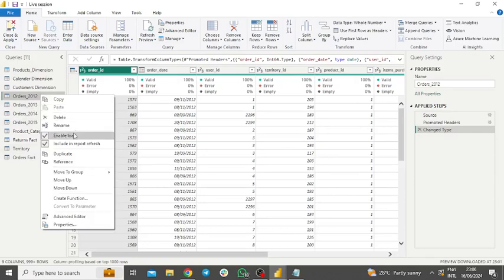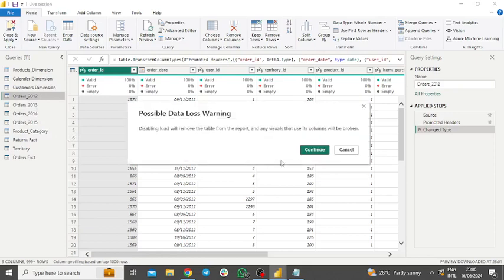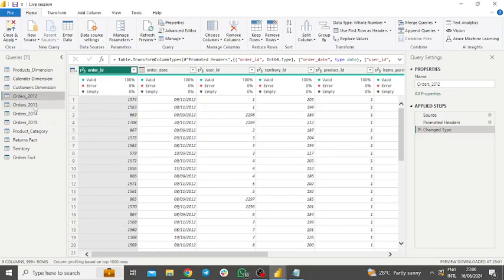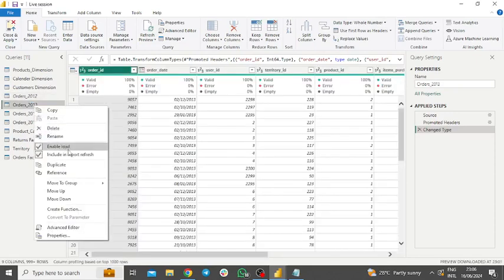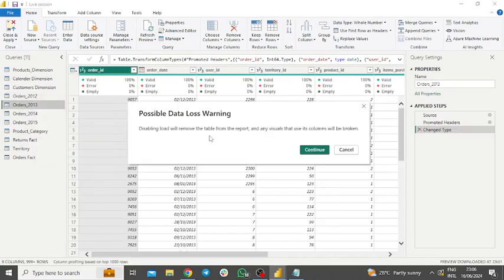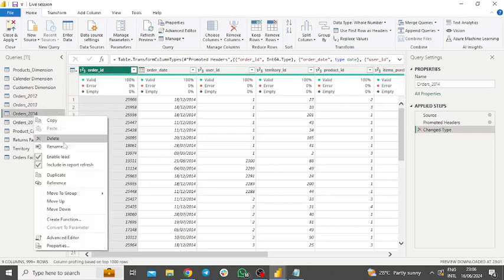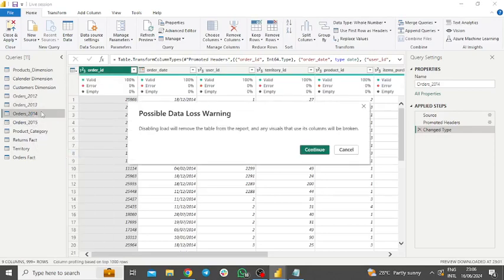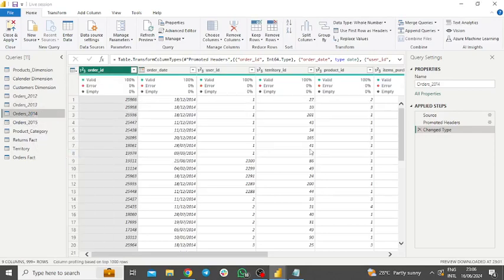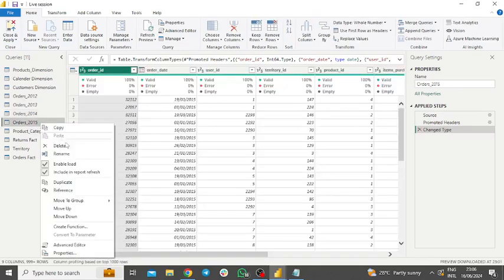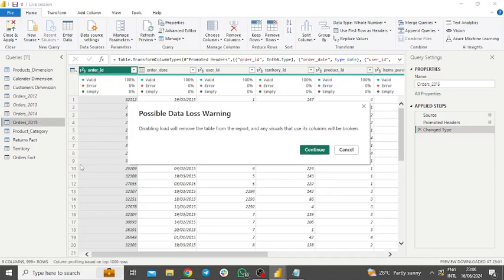Now I would disable load. Yes, this is what I want. I'll also come here, disable load. This is what I want. Come here, disable load. Notice that I click on the table first and then I right click, then choose disable load. Click, right click, then disable.